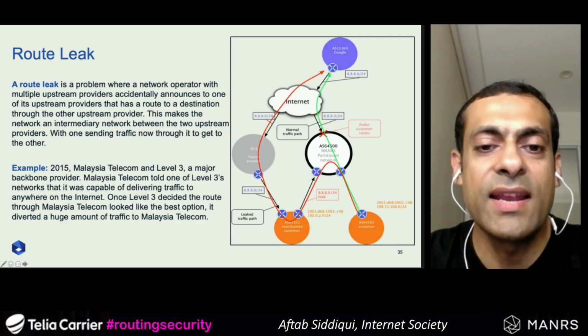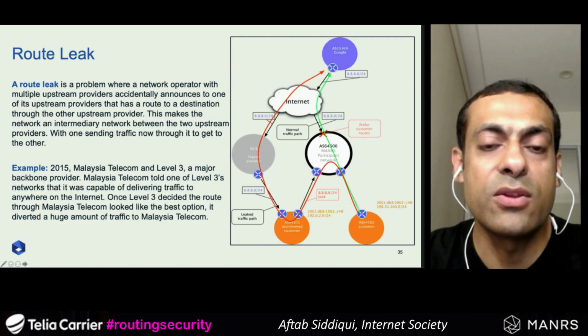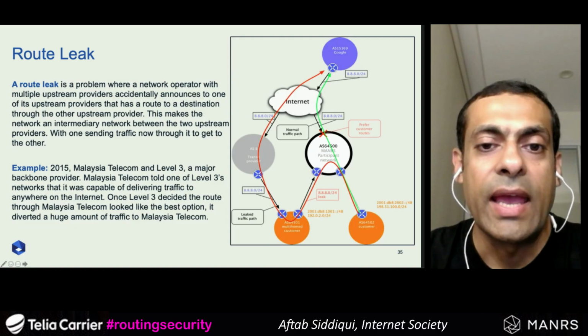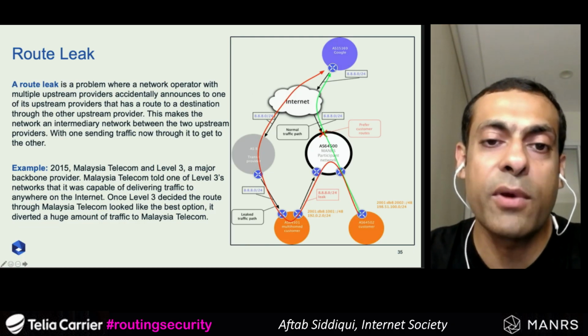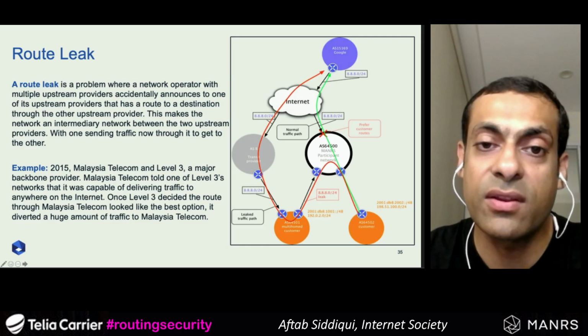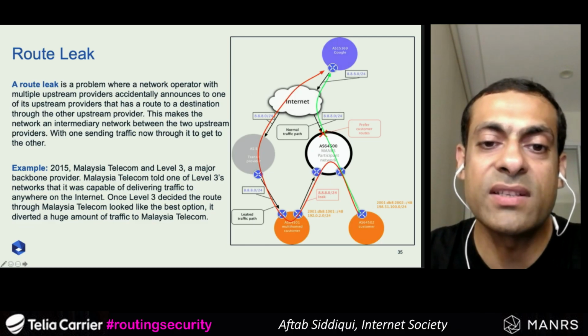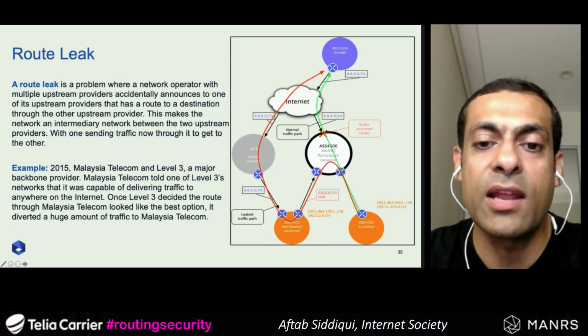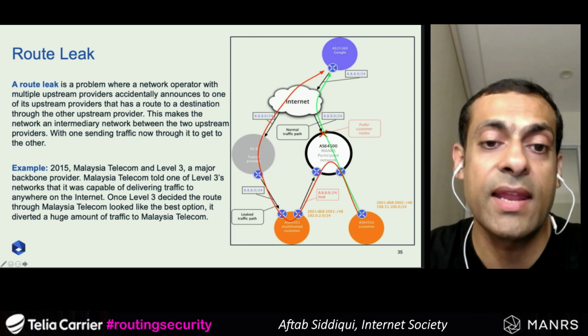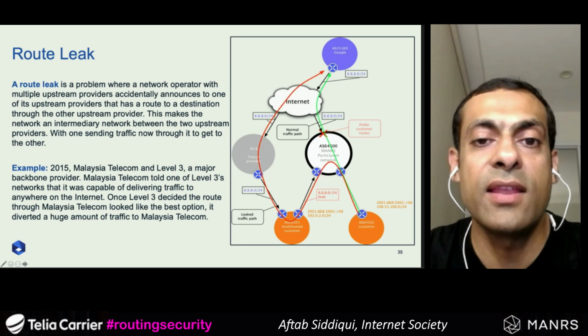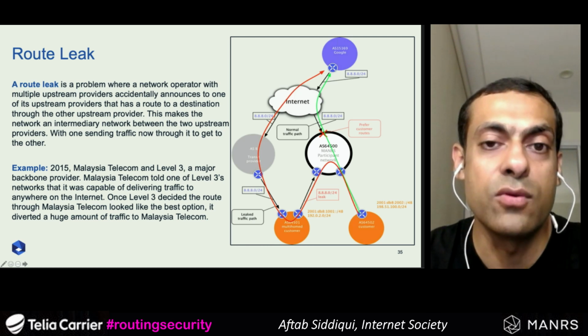All of a sudden, they started leaking their routes from here to the other customers. The direct path for you was to go from here to here and to your destination, Google. But because of this leak, you are now coming here, then going through another customer side, then a third ISP, and then reaching Google.